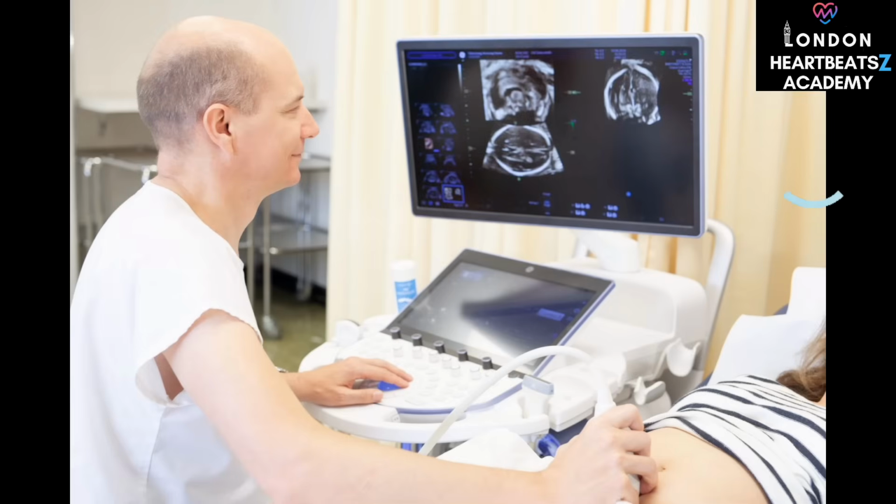Pretty much. And it's fundamentally different from technologies like mammography, which uses X-rays, or CT scans, which also use X-rays and are great for detailed cross-sections, or even MRI, which uses powerful magnetic fields and radio waves, and is often used for, say, highly detailed fetal brain development assessments later in pregnancy. So it's sound waves, not radiation like X-rays or CT.